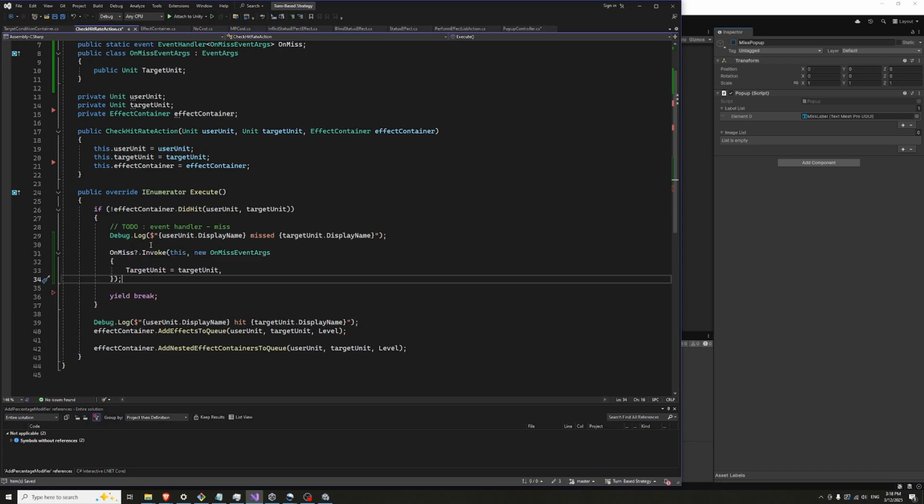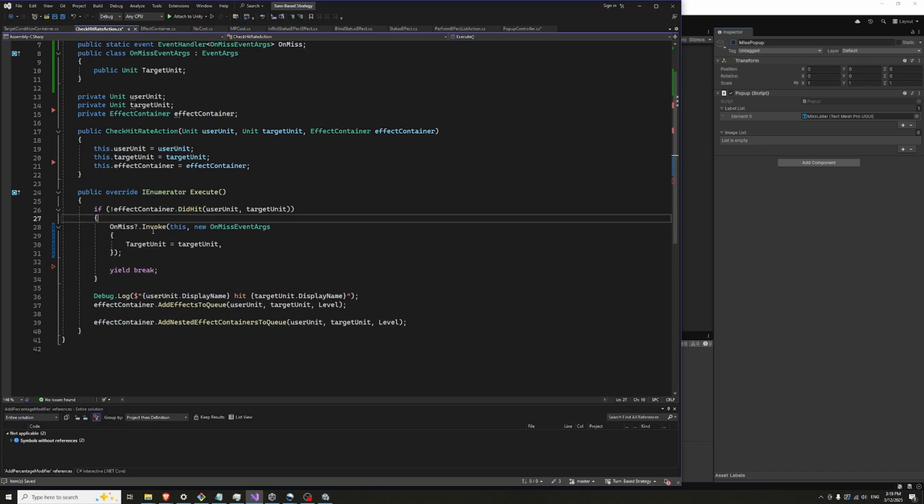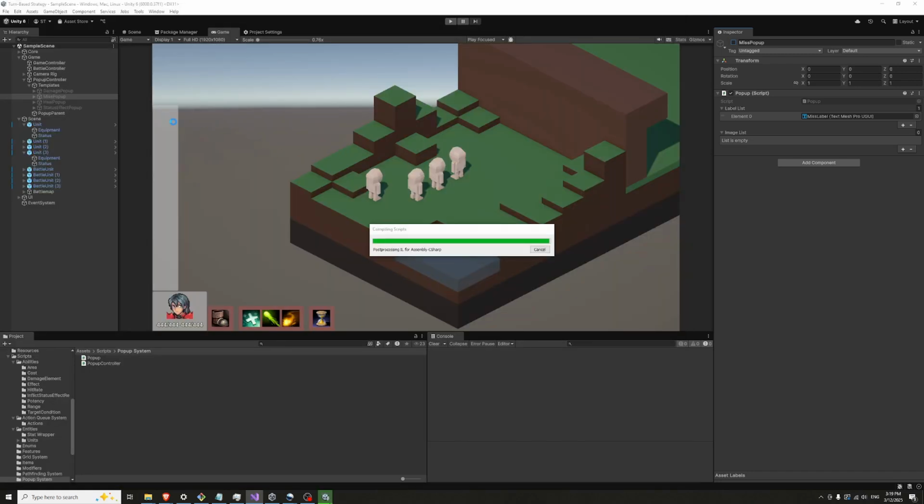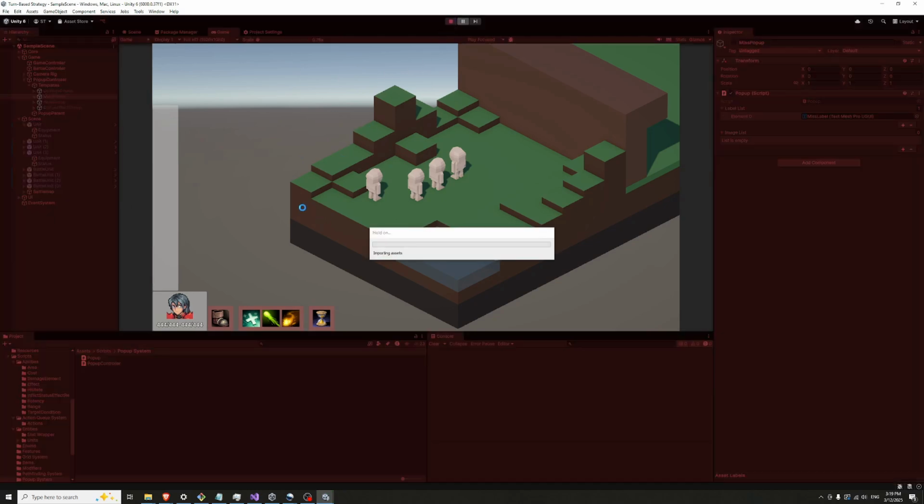Let's just go for that. So we may not need the debug log if we're just going to actually show off the miss. So without changing anything, let's see if we can make our attacks miss.